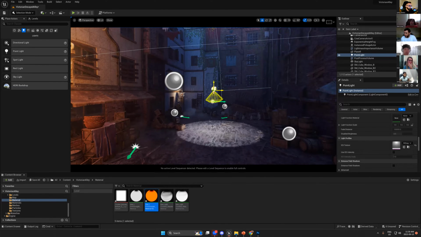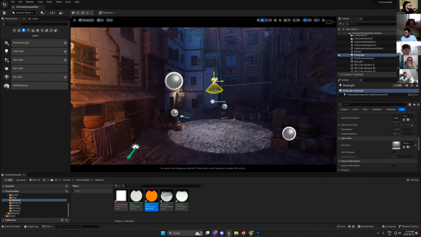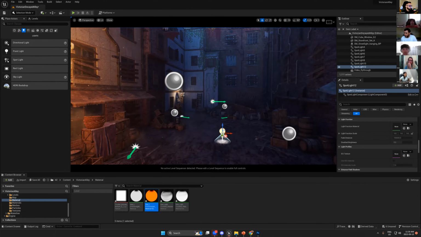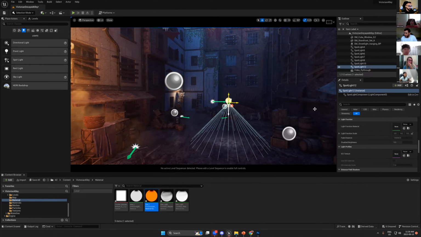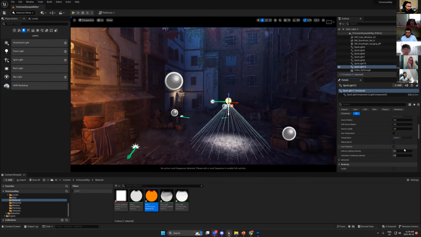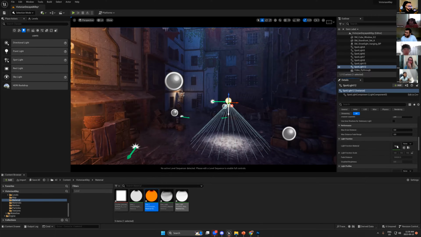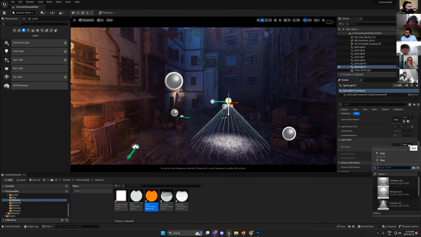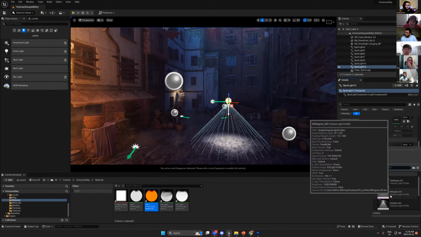Can I use an IES on a spotlight as well? Absolutely, yes. You mentioned that in Hitman, for example, they use a point light. Because it's cheaper, or what's the reason? The reason is you need to keep the 90 degrees to cast more shadow without having big cones.